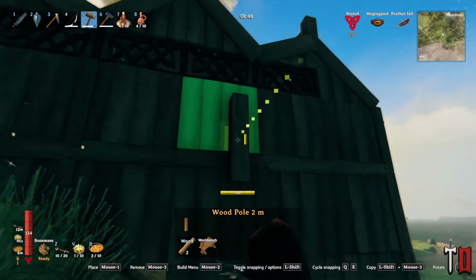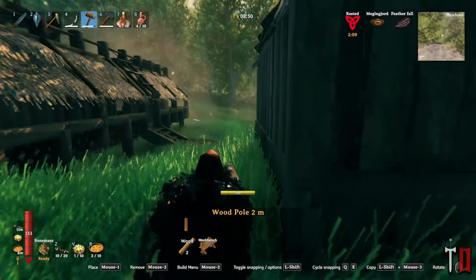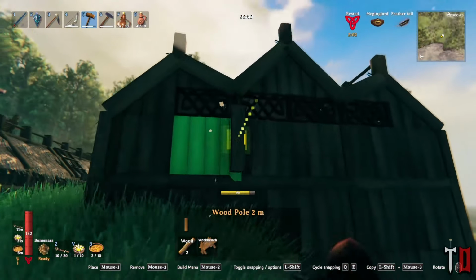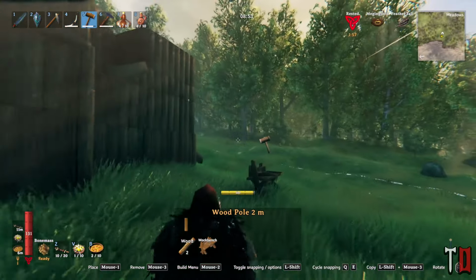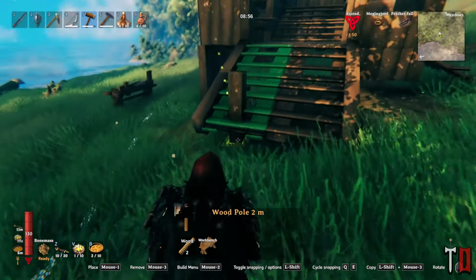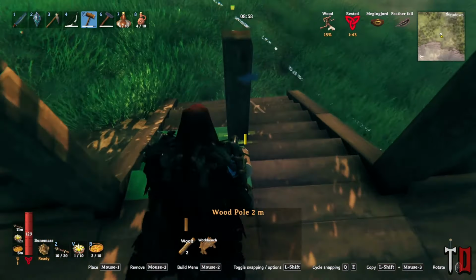Maybe we should place... Yep, it just breaks it a little bit for us. That will do, I think. The roof looks the same. Okay, so that leaves us with the drinking and eating area, which is going to be on this lower deck.